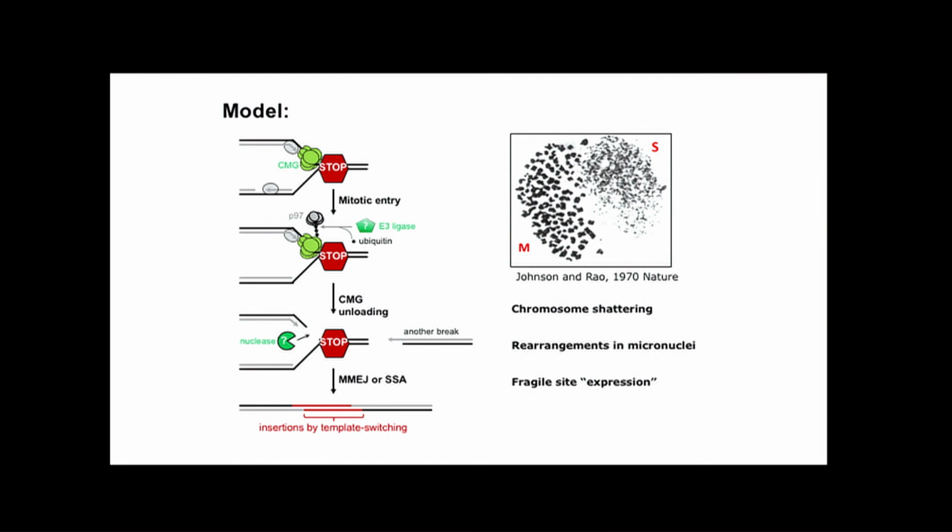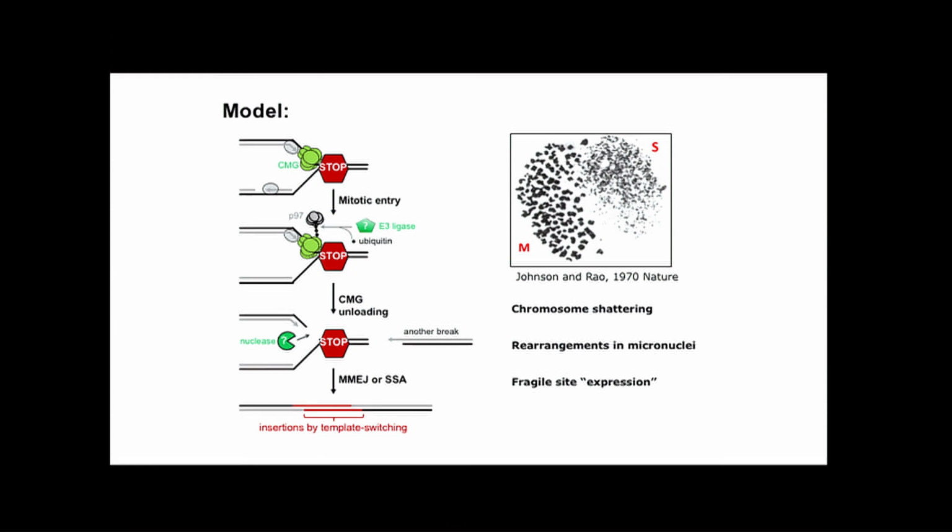Okay, so just a couple models. We'd like to propose that you can have obstacles that stall the replication fork and might make these stalled forks persist into mitosis. In mitosis, then, you have a normal program that's trying to reset the cell cycle, and it's ubiquitinating MCMs and pulling the MCM complex off of the chromosome, and that's done by the P97 translocase. That triggers the unloading of MCMs and creates a little bit of naked single-stranded DNA that would be an appetizing substrate for nucleases like MUS81 and Gen1 that are known to be activated in mitosis. That causes DNA breaks, and then you could get Pol theta-mediated end joining or various processes that would then give you a mechanism that would go from mitotic replication into chromosome rearrangements, chromothripsis, rearrangements in micronuclei, fragile site expression.